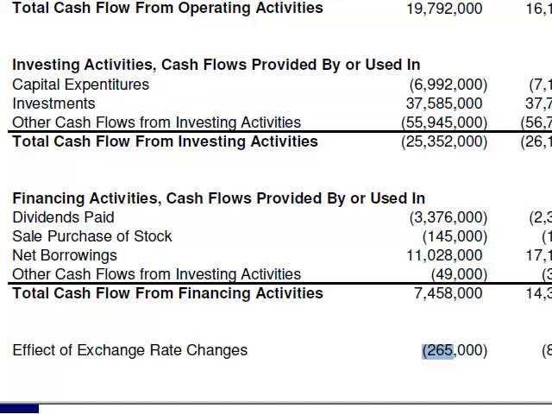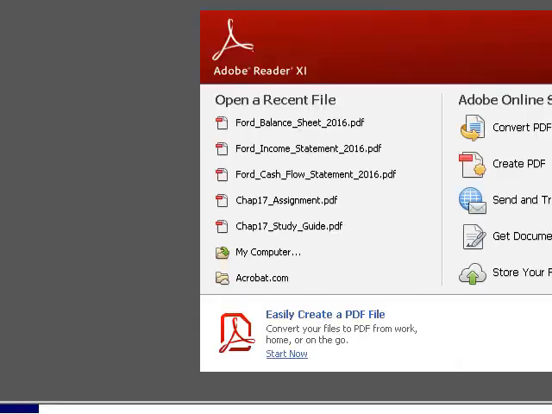Play with them. Take a look at the companies that you like, that you did your research on in Chapter 6, and then get a better appreciation of what's going on in their finances with the accounting statements. You can do it. I have confidence in you. And then maybe you'll bite the bullet and actually want to take an accounting class. I wish you a lot of luck. I took accounting a long time ago, and I don't want to take it again. All right. Get out of there.